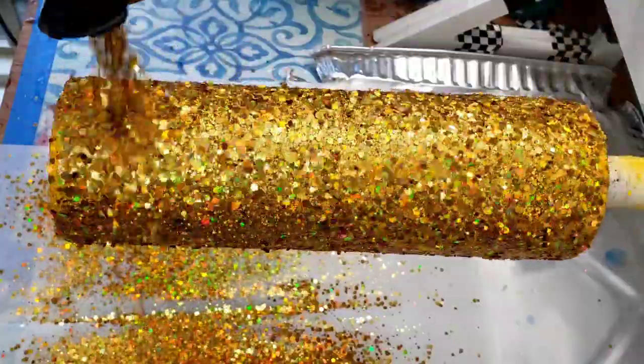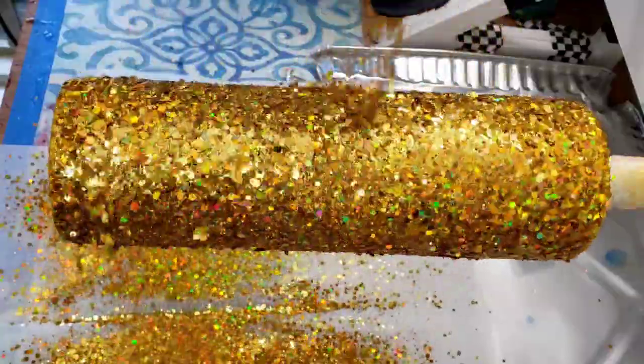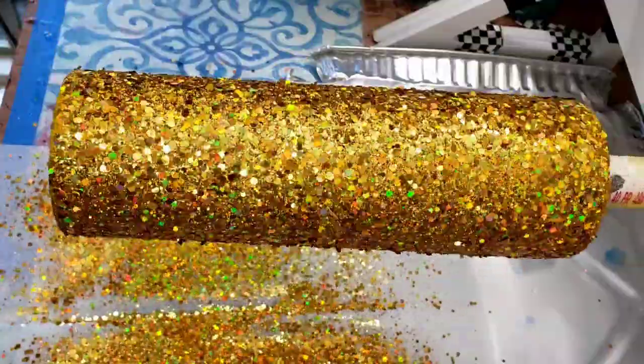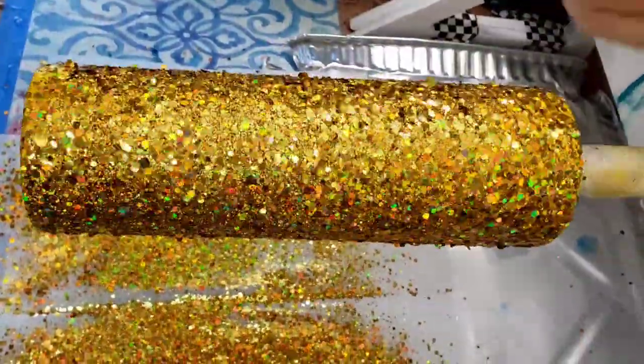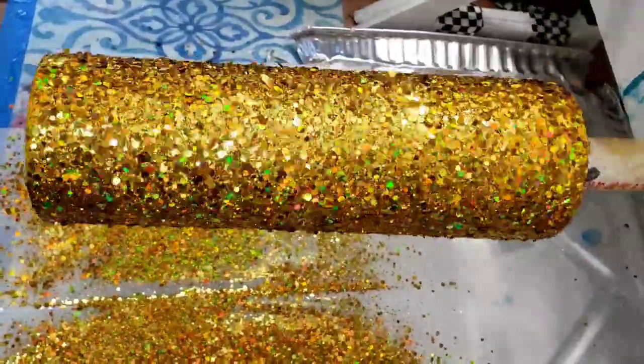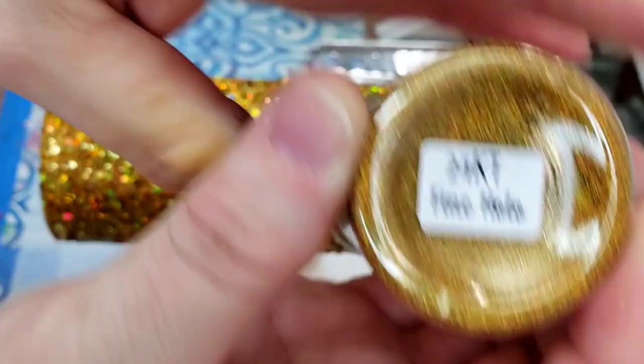Now I have a piece of parchment paper underneath because I wanted to catch all of that glitter that was going down. I just poured it on there so that we could get a flat surface, because the chunky can get really bad.